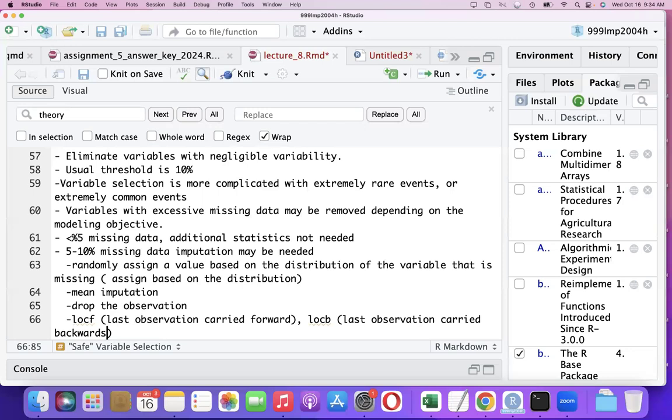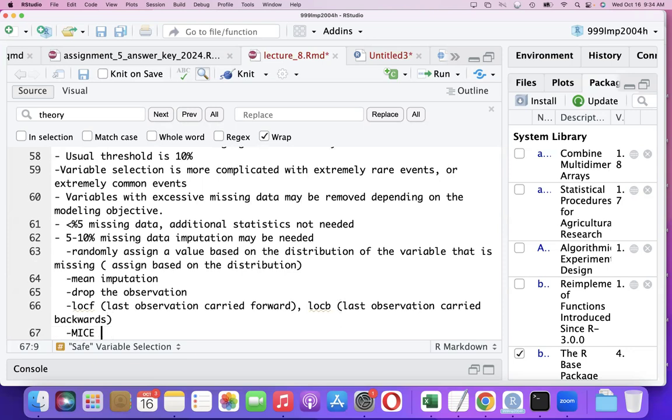It makes more sense to carry the next complete observation backwards. So that's the other way. In some studies, it actually doesn't matter. I've done studies where we do last observation carried forward because that makes sense. And then if there's still a first observation missing, we can do last observation carried backwards as well. So that's just another method.